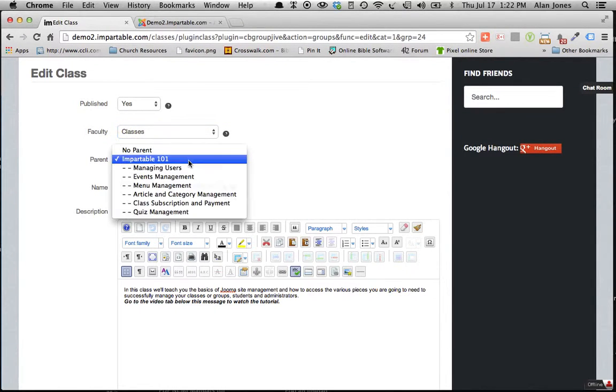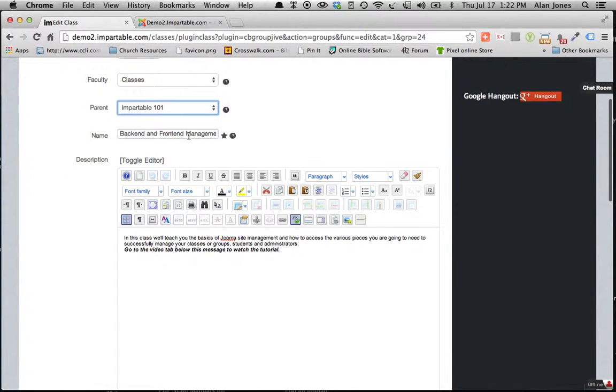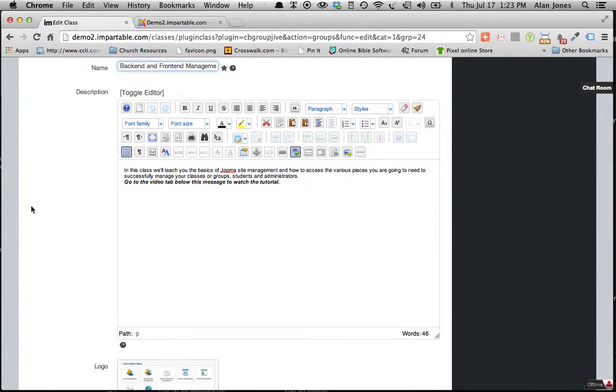It has a parent class, which means that it is a nested class. It has a name, which you can set to whatever you want it to be. There is a description section, which you saw above the tabs of the class, and that happens over here, and you've got your full editor to use for the description, so you could make that quite intense if you'd like to.